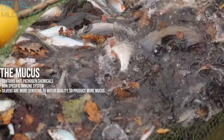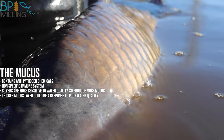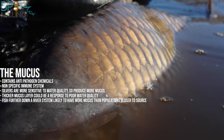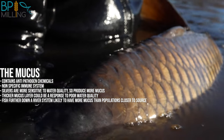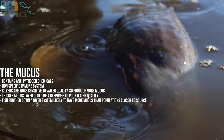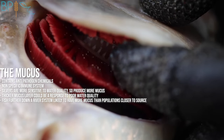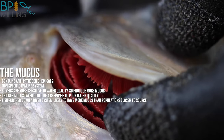Research suggests that fish upstream and closer to the water source produce less mucus than populations at the lower reaches of the river system. This is because the water quality closer to source is far better quality and purity than the water at the lower reaches. Water further down the river system picks up more and more bacteria and viruses in the form of pollution, runoff and water discharge. Therefore, the further down the watercourse you get, the more external challenges there are for the fish populations, and the fish will respond by producing more mucus to strengthen their anti-fungal and anti-bacterial defences. These non-specific defences of the fish are unaffected by water temperature.